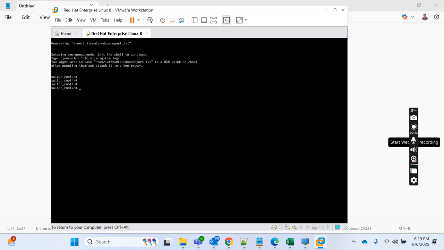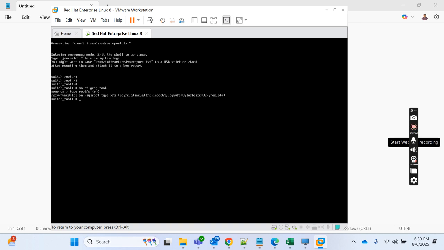Once you get the screen like this, you have to check whether your root is in read-write mode or not. For that, run mount pipe grep root.